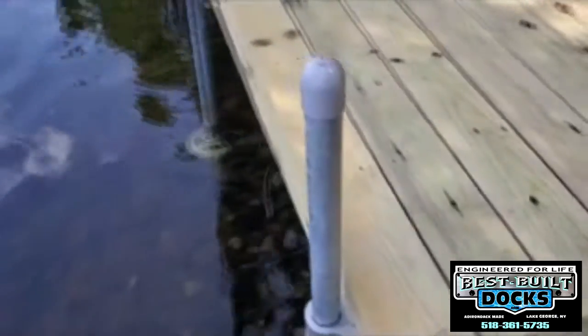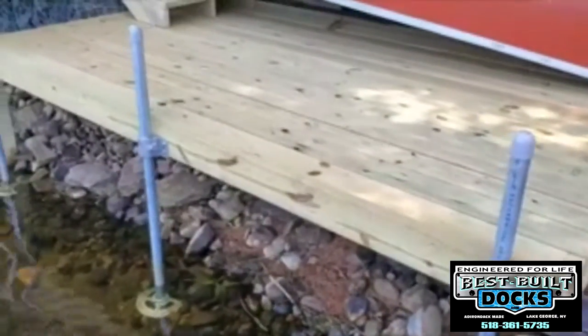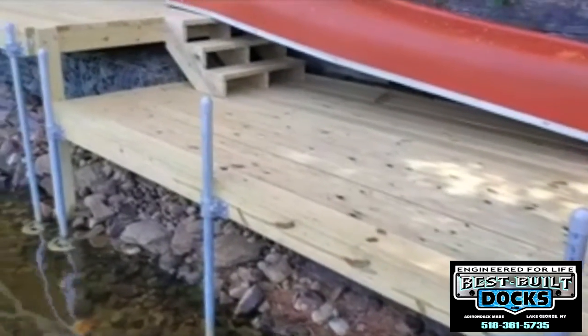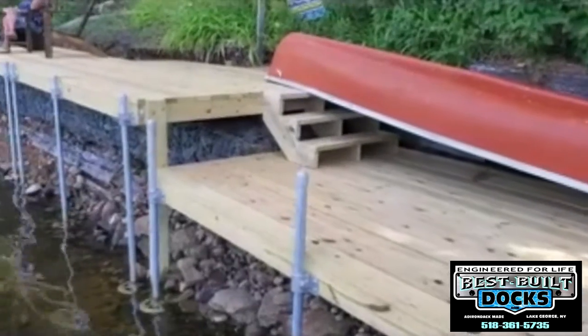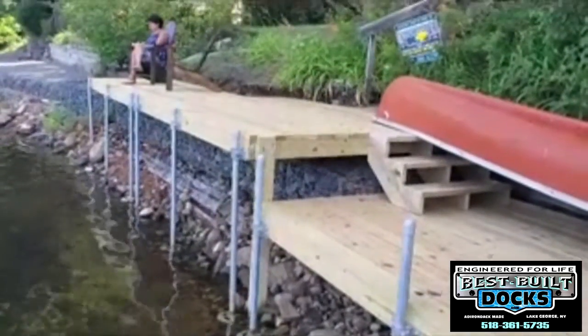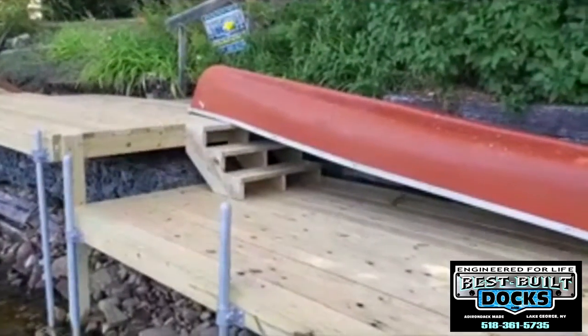The two decks were completely rebuilt and installed as the previous ones were. We pre-framed these in the shop and we brought them up. I just installed that final stair set, permanent stair set, between the two decks. Job's completed.